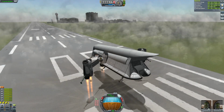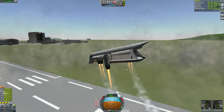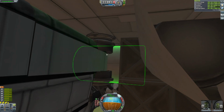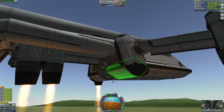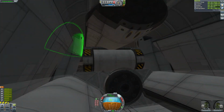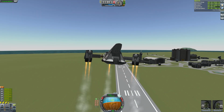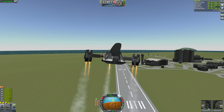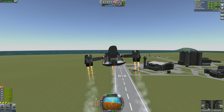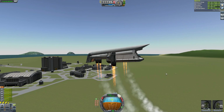Okay. So the process of that, if you haven't seen this kind of thing before, is, ooh, if we could just move mostly upward, that would be good, is basically there's a part in here that holds all of the engines docked to a docking port, and then you release that docking port, ooh, and this must be built into some kind of pivot somewhere, which we'll take a look at when I've actually done this, and then you decouple the engine block, you rotate the engine block until it docks to somewhere else, and that's rotating the direction of the engines. So anyway, let's try and get this moving.